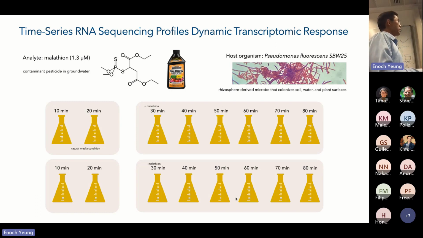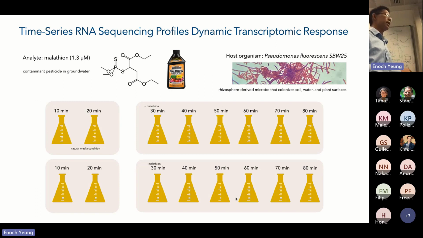In the environment, it shows up at about 1.3 micromolar concentration. And so that's the concentration we're going to use, basically a contaminant level concentration. The actual concentration when you apply it as a dose to the plant is much higher. And then what we'll do is just a very simple experiment. We're going to run 2 tracks. On the upper track here, we're going to have a treatment group. And on the lower track, we're going to have a control group. The treatment group is going to be exposed to the chemical.